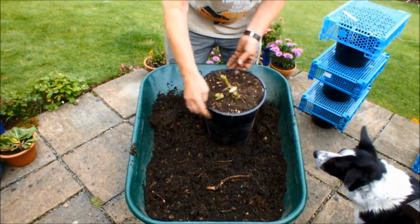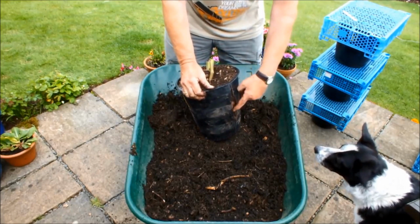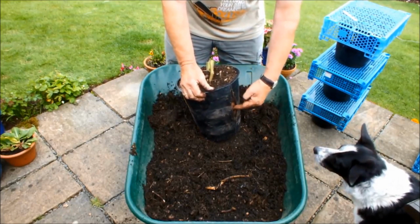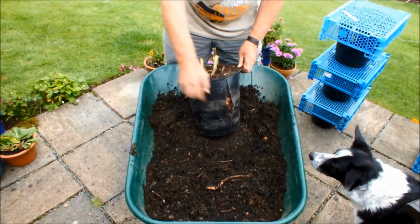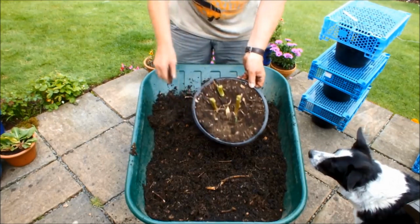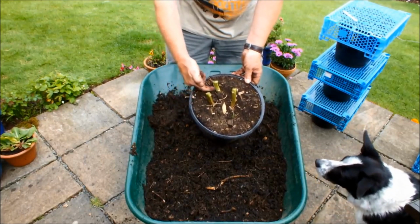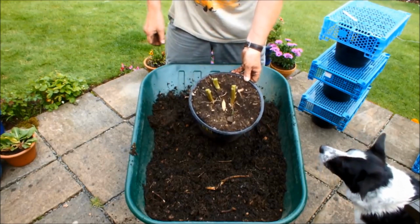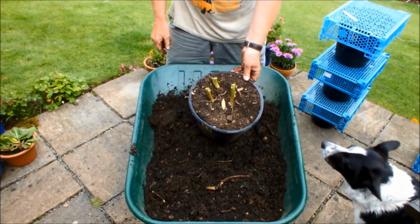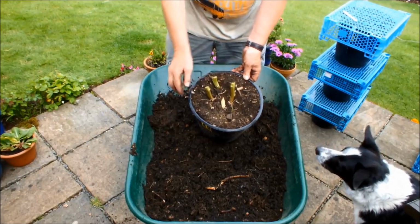Where's that split? I tell you there was a split. Hey, look at that! You can see that potato, look. That potato's wanting out. That potato split that pot. Can you see it? I hope you can. And that's interesting. Remember these guys had 3 chits on? 1, 2, 3. If you want to scroll back in the video, you'll see all the others had produced 3, I think. 1, 2, 3, right.